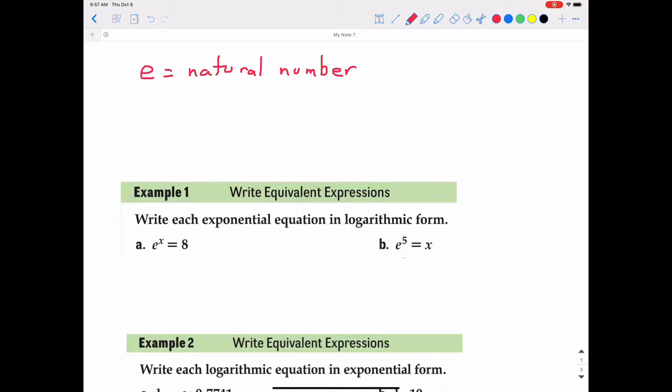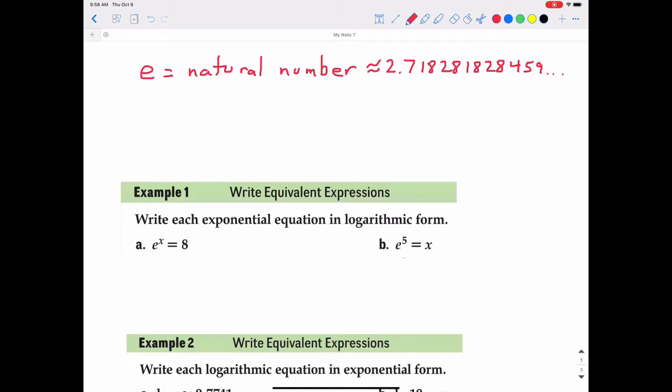So the natural number is approximately equal to 2.7182818284, and no, it doesn't repeat. Then it suddenly goes to 459, which your calculator doesn't show. You find the e button on your calculator, which usually you have to shift to get to. It's like pi. It goes forever. There has been no end found to e. There's been no pattern to it. It just continues forever, just like pi, and is referred to as the natural number.